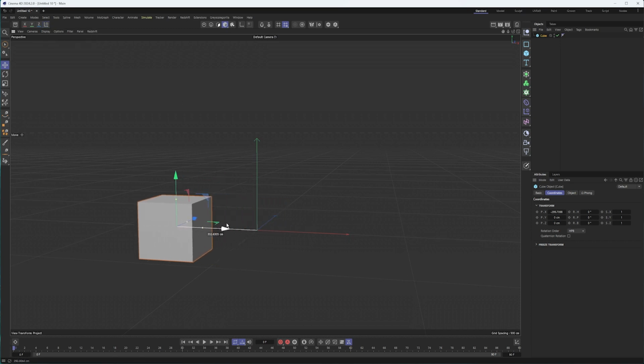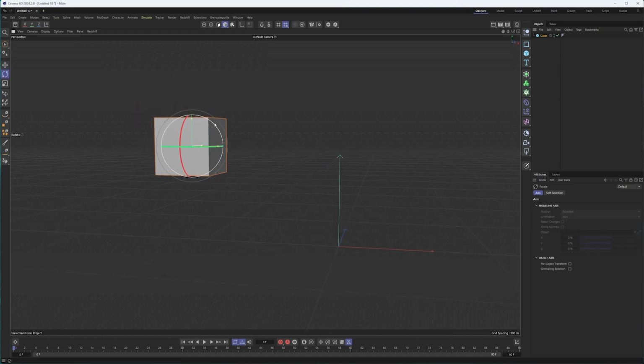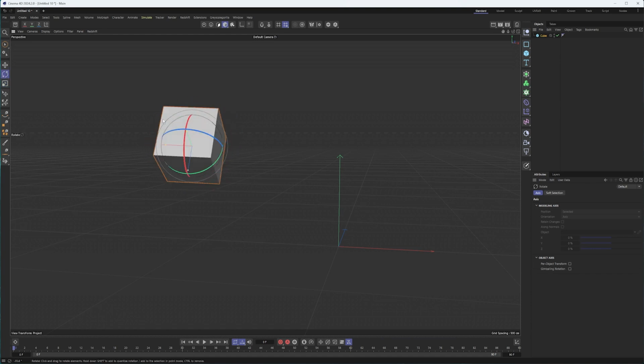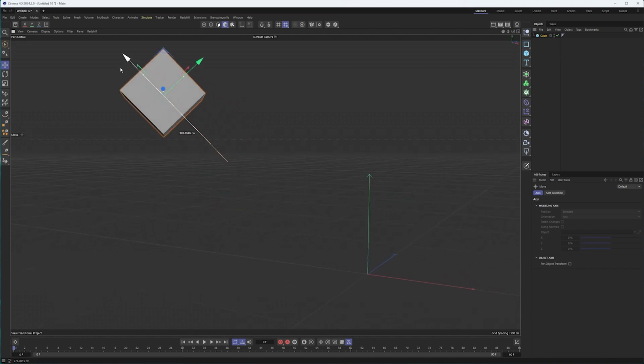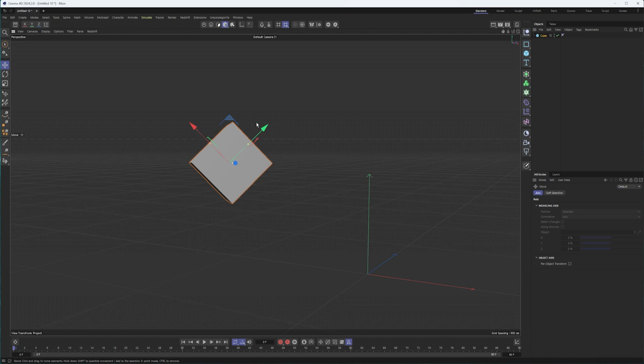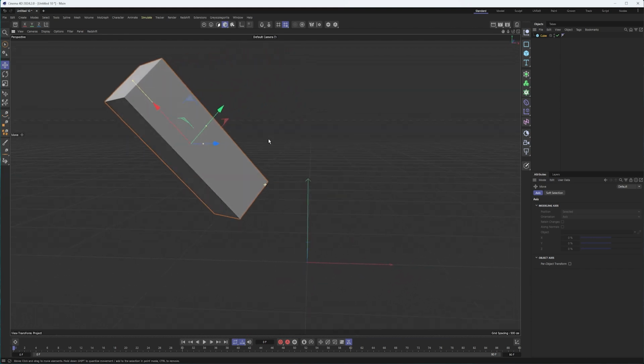And really what object coordinate system means is, the orientation is going to be based on what we do to this object. So if I rotate this, notice how now my move tool, my scale tool, or even rotate are all based on what we do to this object. And that can be useful if you want to move your object along a specific axis at a given angle, or if you want to change the size of it along a given dimension, especially once it's been rotated.